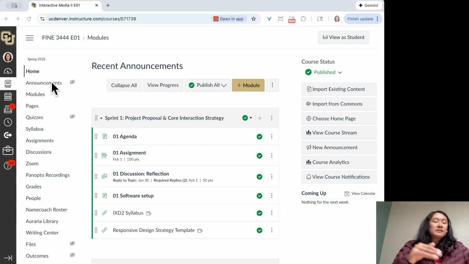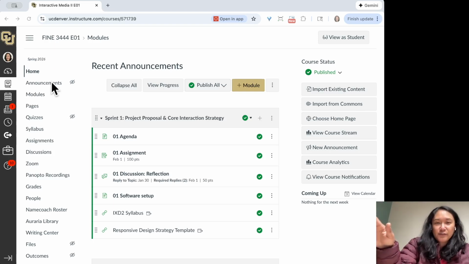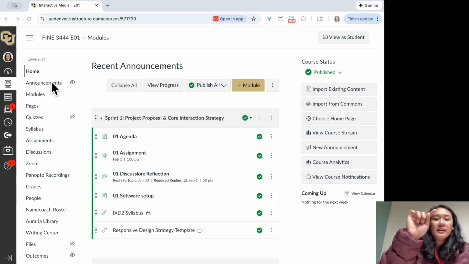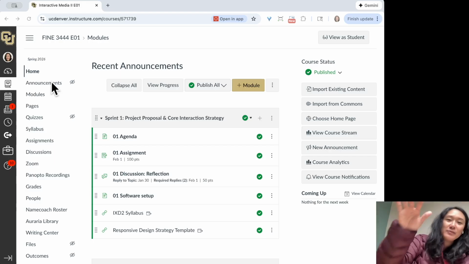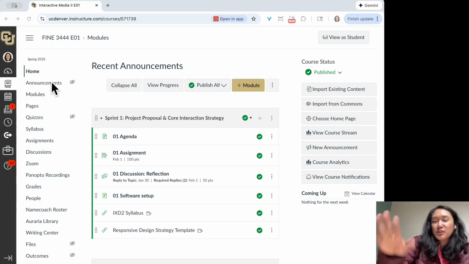Okay, so every 2 weeks, I will publish a sprint. So here you can see this first sprint for the first 2 weeks of class. So sprint 1, I give you what the title is. And then this module includes everything you're going to need for that sprint. I will always start with an agenda, which is kind of a one page note to you and all the materials that you'll need in terms of reading, any videos that I want you to watch, my note to you, as well as links to the assignments.